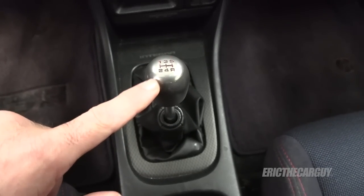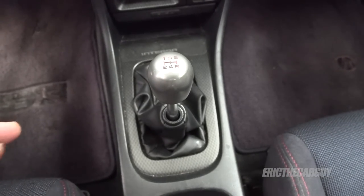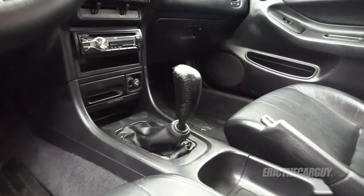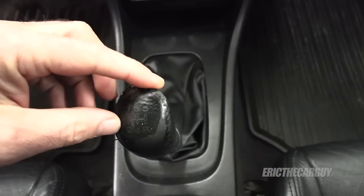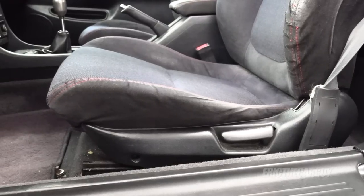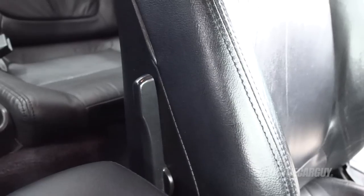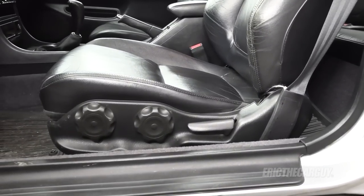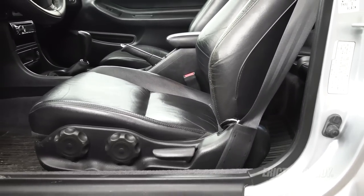The metal shift knobs are cool for the weight, but really cold in the winter and really hot in the summer. The leather ones would deteriorate over time and sometimes peel away from the stitching. This GSR also came with a leather-wrapped shift knob — the peeling is quite a common occurrence, sadly. The driver's seat on the Type R only has minor adjustments available. Both the GSR and the Type R have lumbar adjustments, but the GSR has a more adjustable front seat, though older GSRs had a seat similar to the Type R.